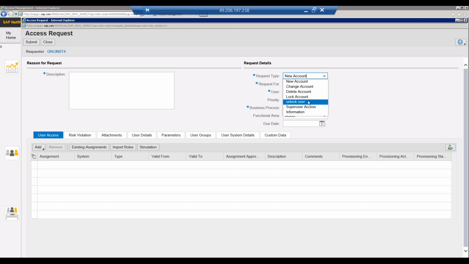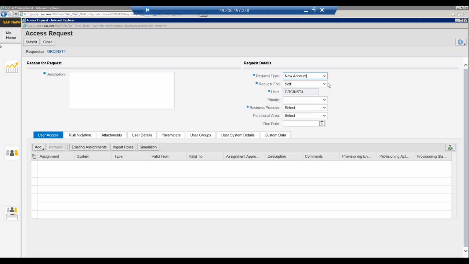Okay, for example, you don't need this information. What is this information? I don't know. Someone has created it, so I don't want this, I can just delete this, and I can have another one. If you want another one, I can just create another request type. How to create all that, we'll see in SPRO.